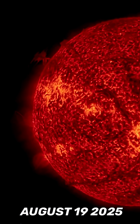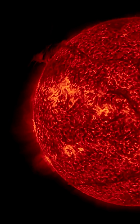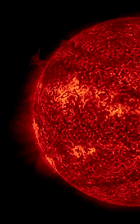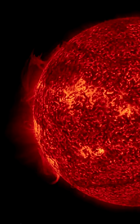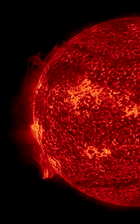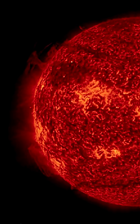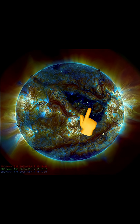Our sun today for August 19th, 2025. After being quiet for a couple days, we did see a strong, long C-class solar flare, and as well the plasma filament cresting into view. Lots of activity turning into view right now. Looking at 304 angstroms, you can see in this southern part cresting into view. Large plasma filaments swirling around and they're not done yet, so stay tuned.